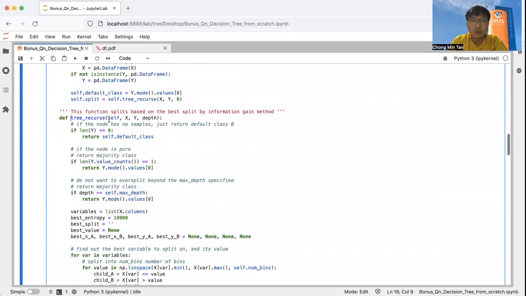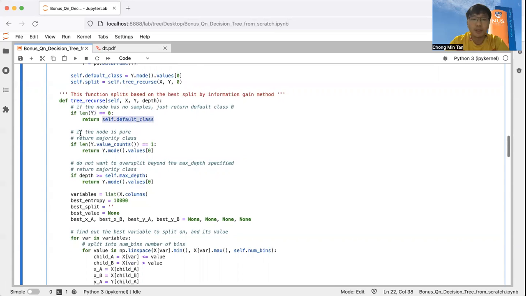So what does this tree recurse function do? Firstly, if there's no y, that is, the length of y is 0, it means we split into two branches and that branch has no samples, so we return the default class as the label. But if the node is pure, meaning there's only one class, either class 1 or class 0, so the value counts length is just 1, then we return the class of this pure node.